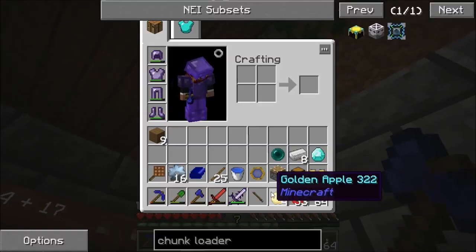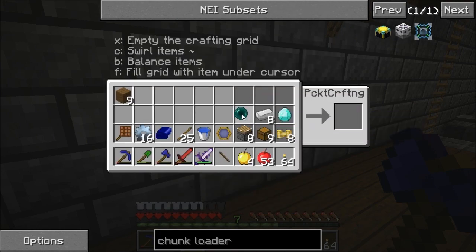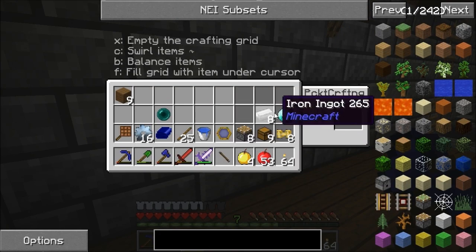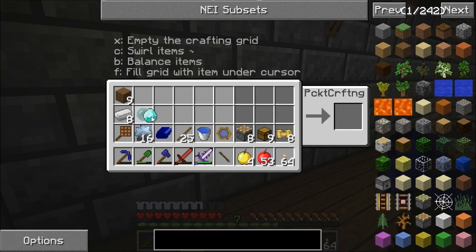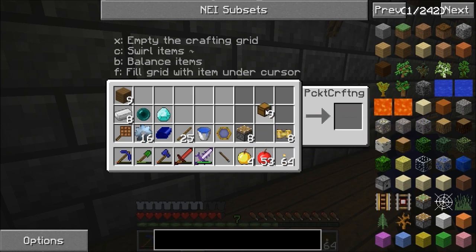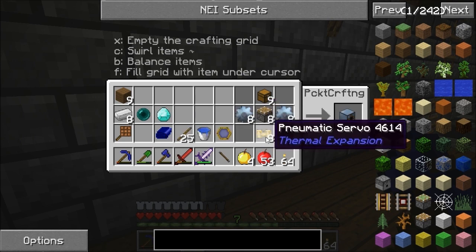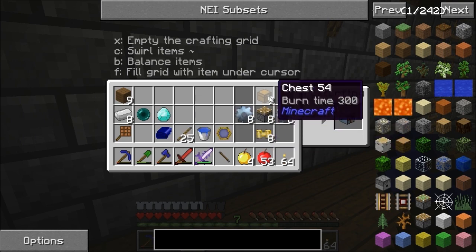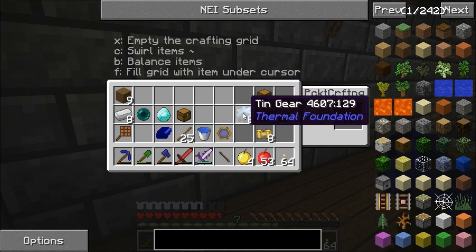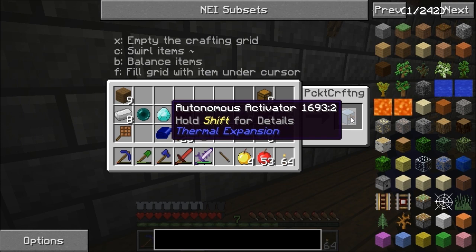Right, and what I'm going to do here is, again, thermal expansion stuff. Let me just get that out of the way. Ignore the ender pearl and the iron and that for now. That's not part of this bit. The bit we're doing here is, what is the bit we're doing here? That's the bit we're doing here. So I made some more pneumatic servos, some vanilla pistons, vanilla chests, and some tin gears, which, like I said, will just tin around iron. I'm going to make 8 of these guys, autonomous activators.